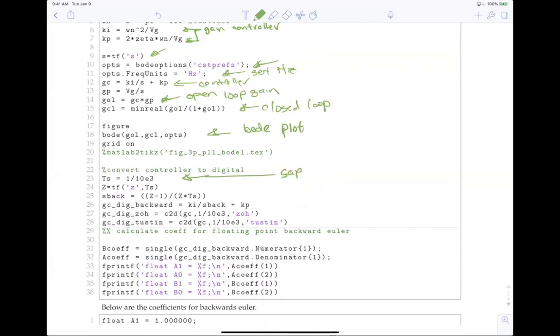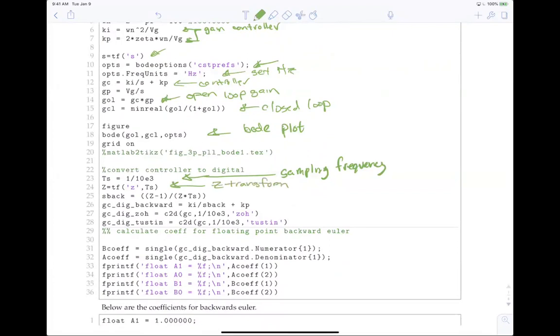So right here I have it set for 10 kilohertz, and that's going to be plenty enough for this application, especially when you're trying to lock to like 60 hertz. I mean, an order of magnitude is 600 hertz, another order is 6 kilohertz, so we're at least two orders of magnitude higher than what we're trying to lock to, which is in general pretty good. This is our Z transform.